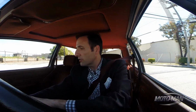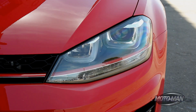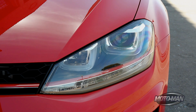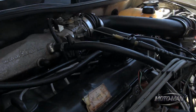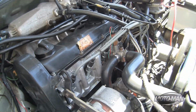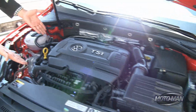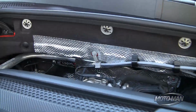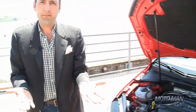Let's see if the air conditioning works. What do you think? I got a fan. Oh, it doesn't even have air conditioning. How many times have you ever heard the term, they don't make cars like they used to? I would like to enter Exhibit A. Look at the size of this engine. Look at the way this thing is set up. Granted, it's very simple, very cool, very nostalgic. Now, come over here. Look at the size of the engine in this 2015 model year car, built in 2014, designed in 2013. It's got tinfoil, insulation everywhere, much bigger motor mounts. So, I ask the question again. Do they or do they not make cars like they used to?